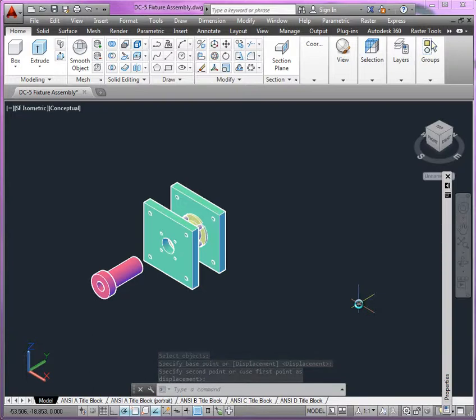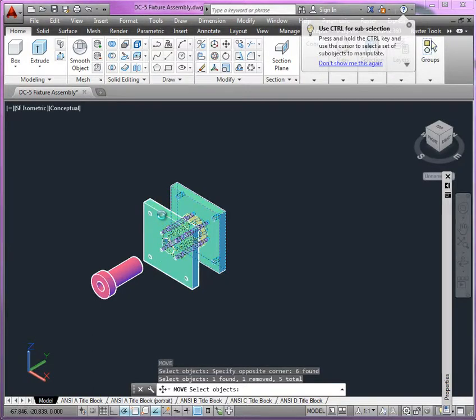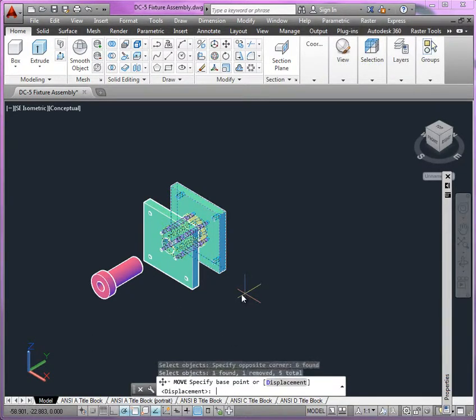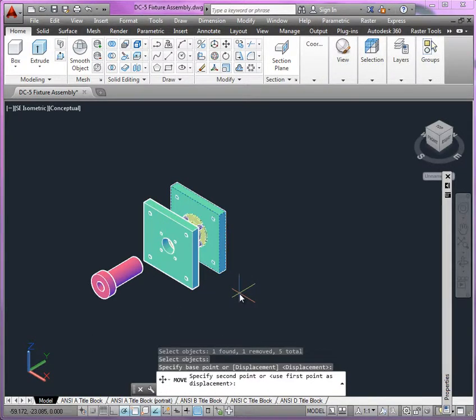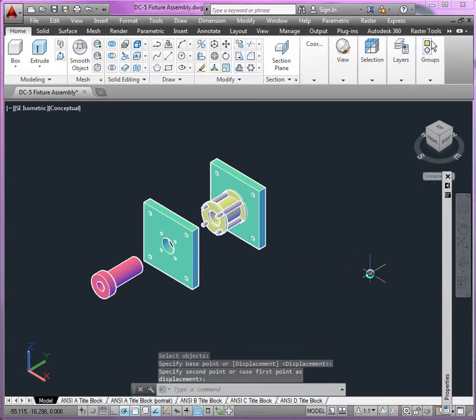Now, we're going to move everything except the first end plate. So once again, move command, select everything behind the corner pin there, deselect the end plate, once again hit enter, and now maintaining the y-axis, pull it apart. Just pull it some distance where you clear the part.